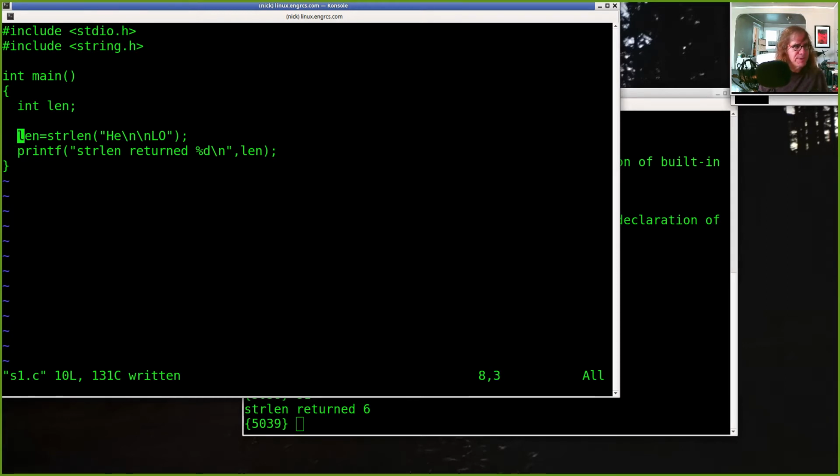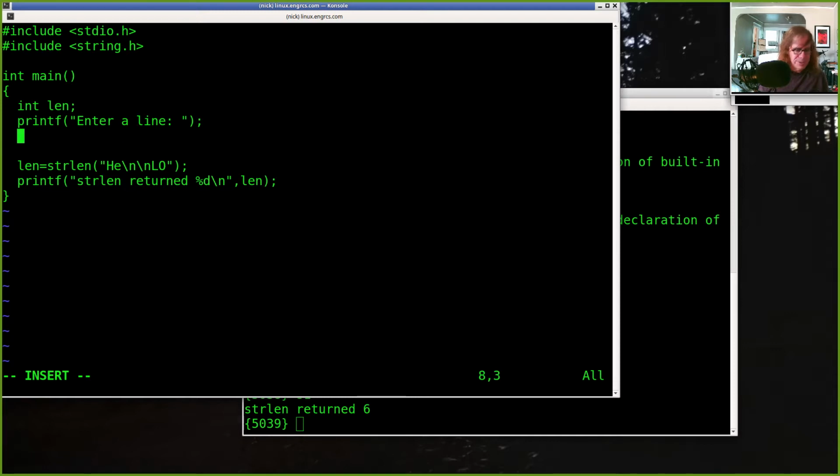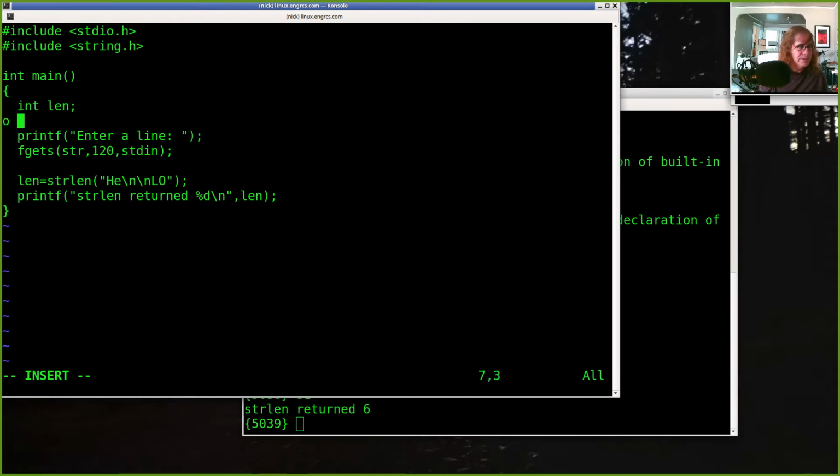So let's go back to, let's use fgets. Let's prompt the user and let's say fgets, and we'll read into our string, which I haven't named, so let's declare a string.